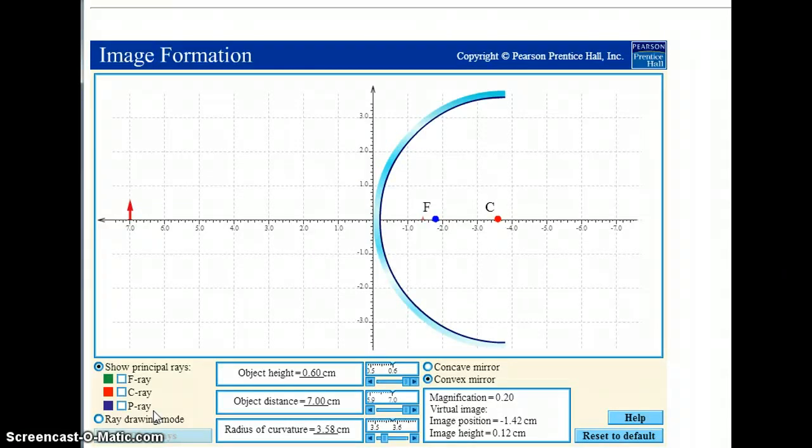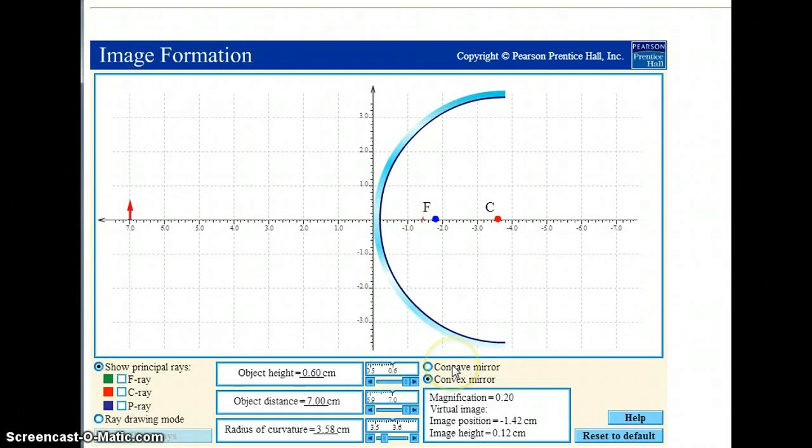And so basically, if you really want to use it for anything, it's because you already know the answer, and so you just throw the ray away because you don't need it anymore. And the other problem with it is that it works really well for lenses, which are coming up, but for mirrors you actually have to have a nice scale drawing, and if you don't, then your answers kind of come out wonky. So anyways, I'm not going to use it, so I'm just going to turn them off.